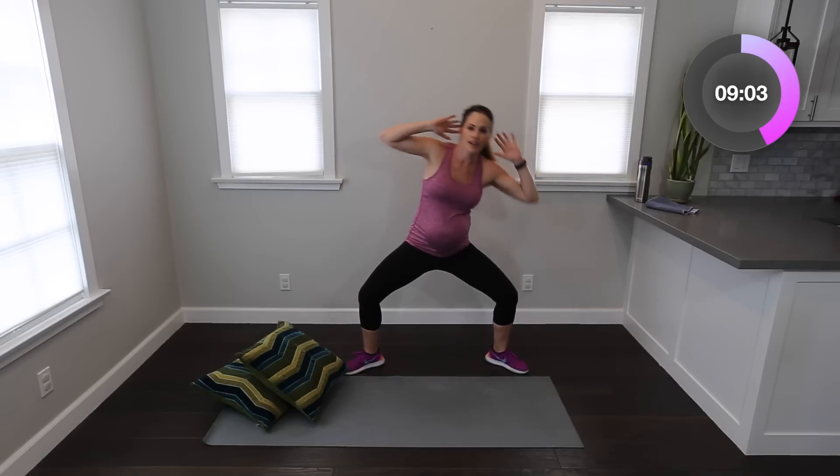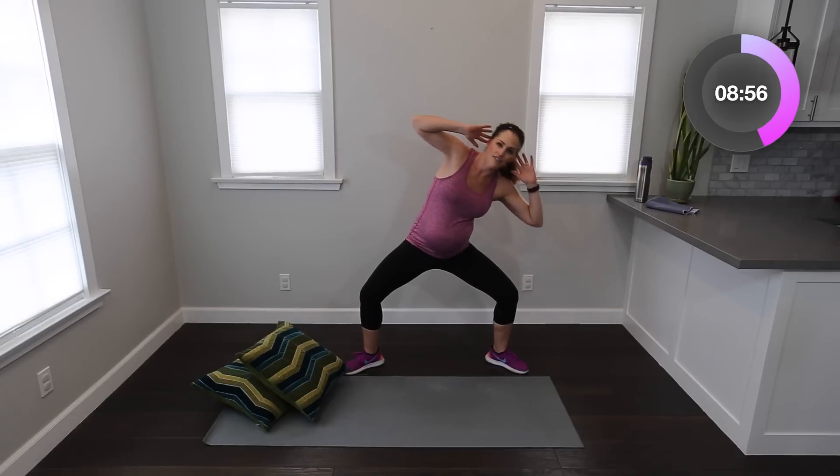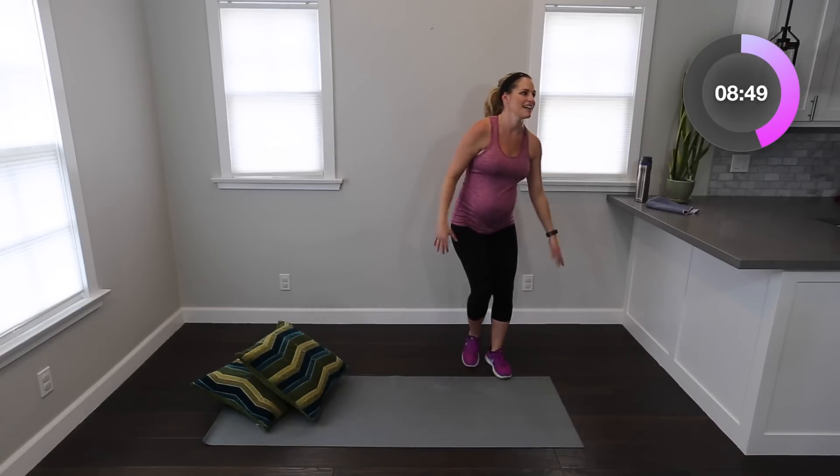We're going to do one more thing from the standing position — just moving laterally, side to side. Moving laterally is great during pregnancy; it's not going to put the same pressure on the center of your abs. Hands behind your head, just think of it as a side-to-side crunch. If you want to take it into a little bit of a plié, you get a little leg work too. It's totally up to you, and depending on your flexibility, just go as far as is comfortable.